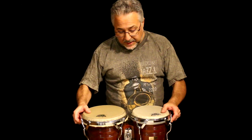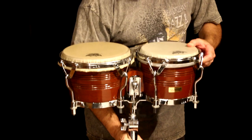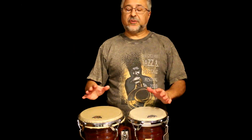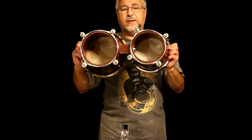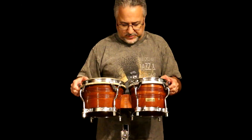But these bongos are JCRs. Hope you can see that. So these were made by Callie in the Bronx, and they're some of the best bongos made. They are one piece shell, so they're not staved like normal bongos. So they're hollowed out, which gives them a really different sound than most bongos.